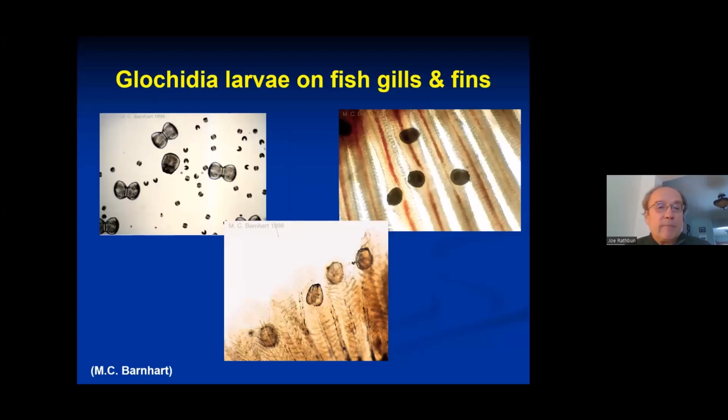These are some pictures of Glochidia larvae. They are basically little clam-shaped things that latch on when sensing that they're in proximity to fish gills. They latch onto them, clamp on very tightly. They are parasitic. They are feeding on the blood and lymph of the fish through the gills, and like I said, stay on those gills for a few weeks to a few months.